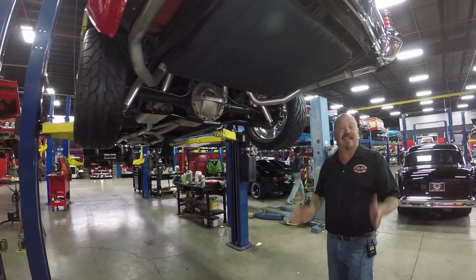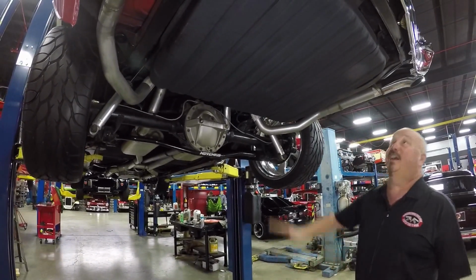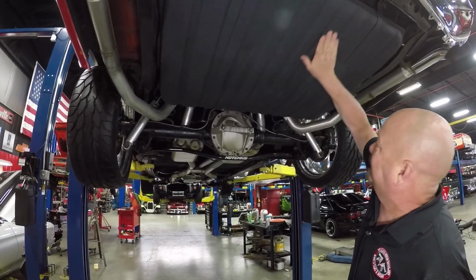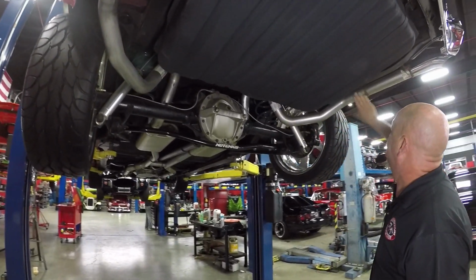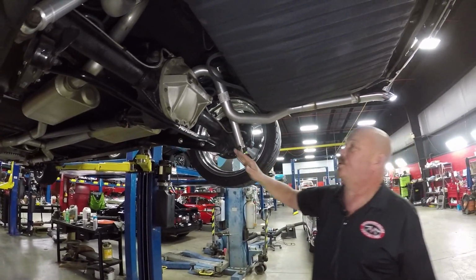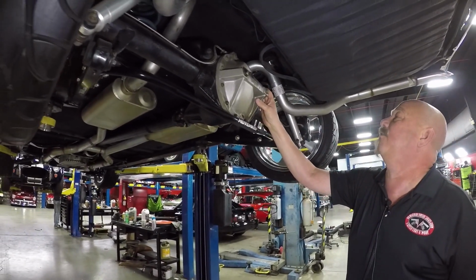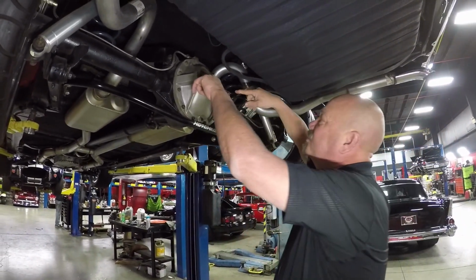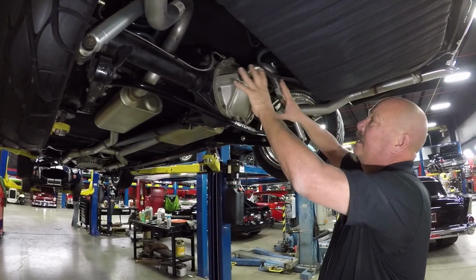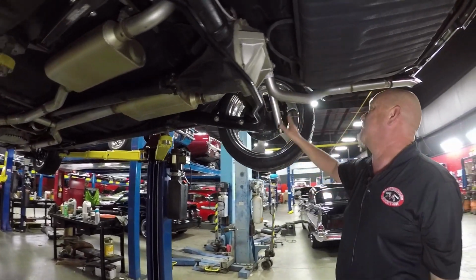All right, we're underneath this 67 Chevelle Convertible, and man, is she nice under here. You can see the tank's been coated with a bed liner material, and that is slick as can be. Brand new exhaust. The drop downs look good. Trunk floor looks good. We've got this heavy duty cast aluminum cover. It comes from DTS. That actually puts some pressure on the cap bearings there to give it a little more strength. 373 gear in there, and it is posi.